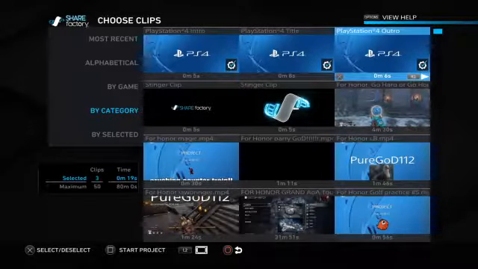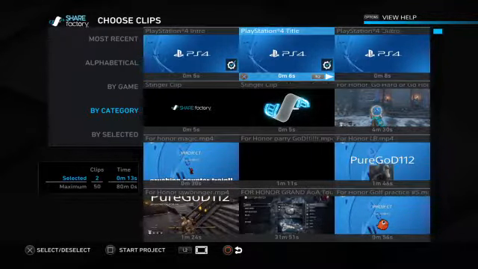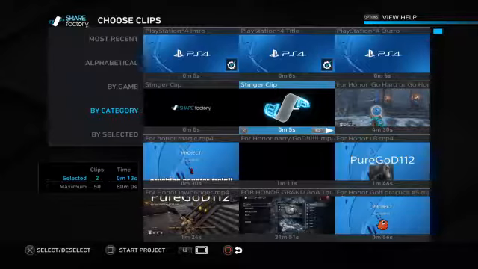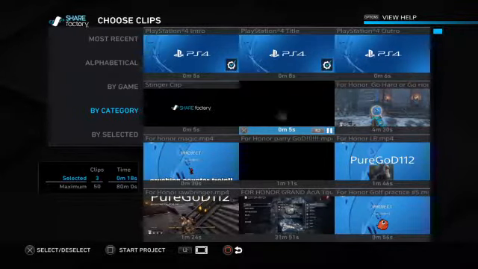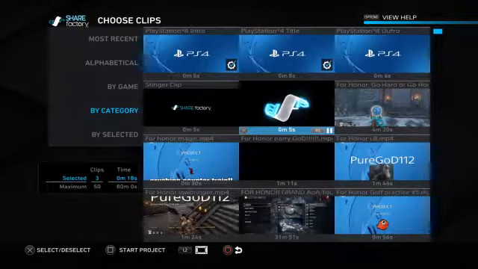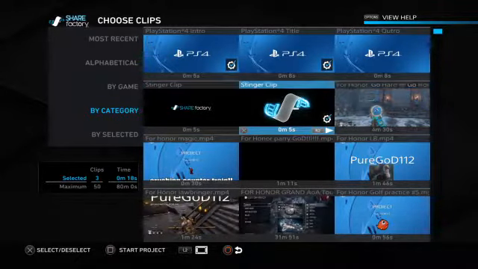I don't like choosing the outros, and you can press X to select or turn them on. You don't have to have these, it's up to you. I like this stinger clip down here. This new SHAREfactory one's really cool. I like how it glows. That's nice. I've always liked that, so I'm hitting that one.